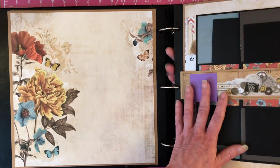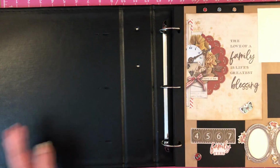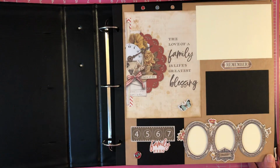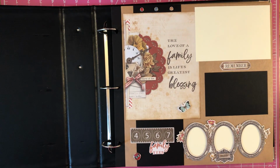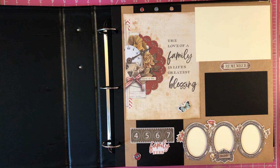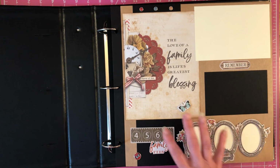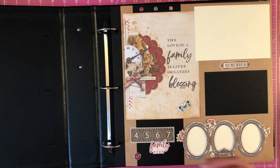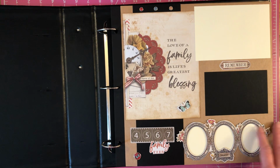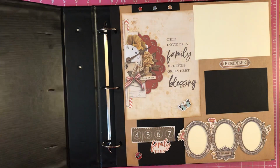But yeah, you can purchase a tutorial if you would like to learn how to make these. You will always get the updates if I add anything new, because I will be telling you, this is what I'm focusing on about the first half of the year. And probably the third quarter of the year will be the third project, the third way of storing everything. And it will have a box. I don't have a box for the binder, but I will for the album. And then I will for the third project have a box, okay? But yeah, you can set these up any way that you like.